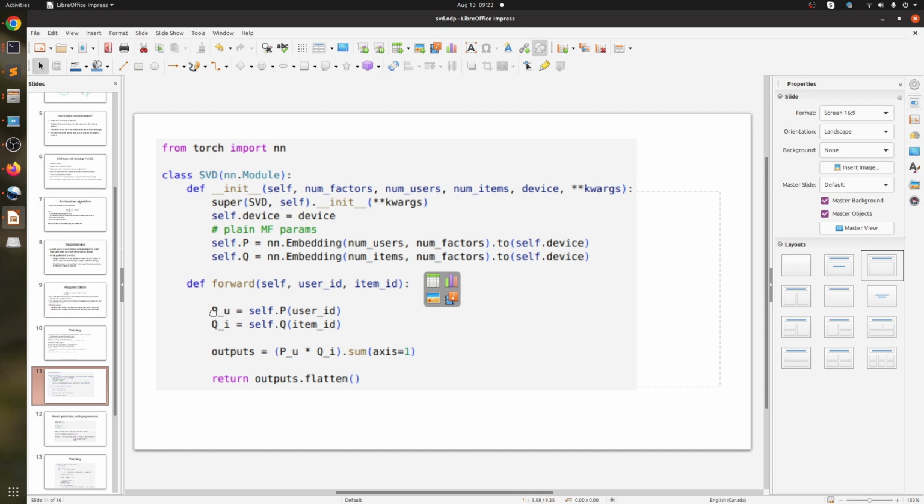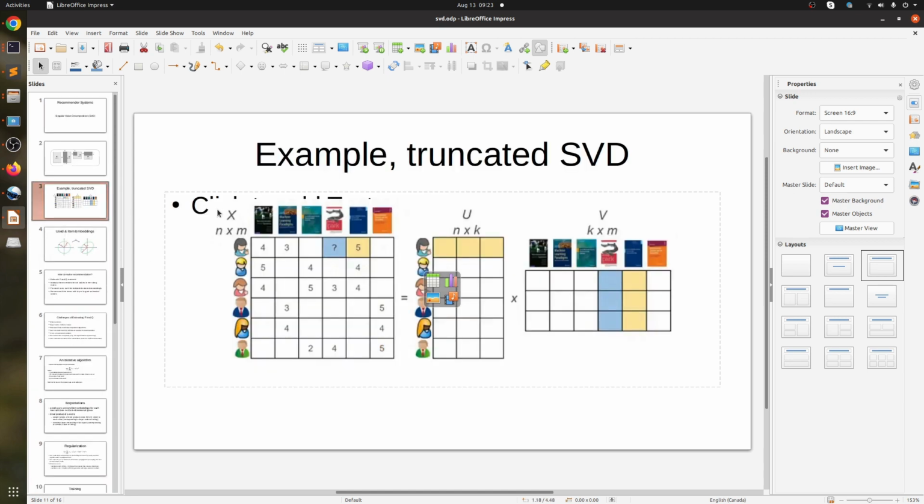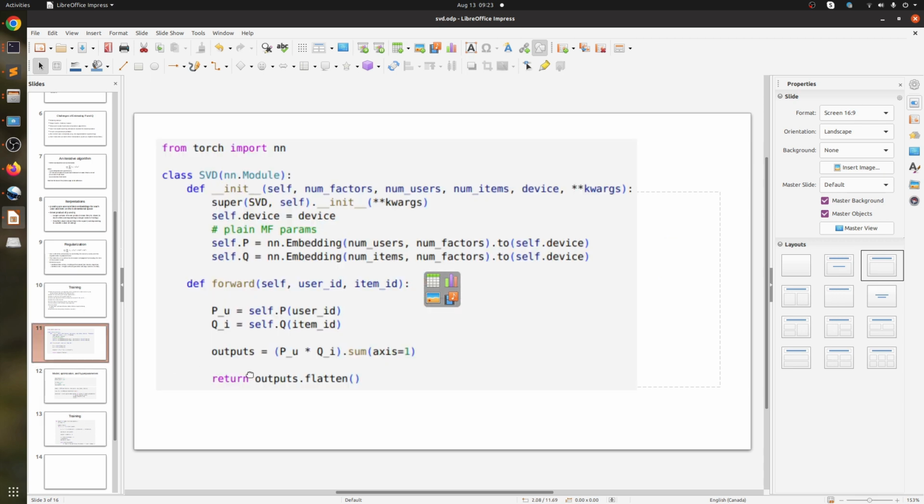So here we don't have a vector, it's a sub matrix. PU and QI, so U is for the user, I is for the item, are sub matrices of those two P and Q matrices, or U and V matrices, and this line here gives you the dot product of these two sub matrices, and you want to flatten the outcome.